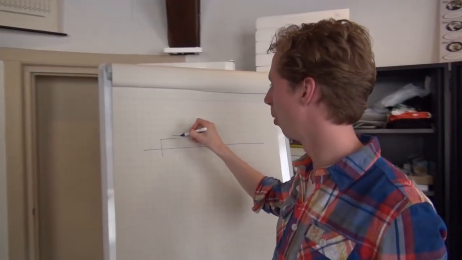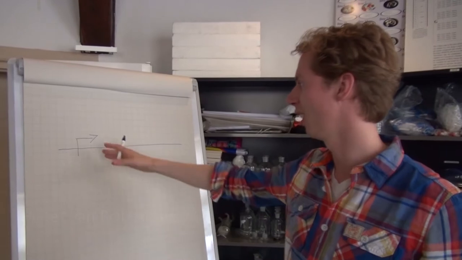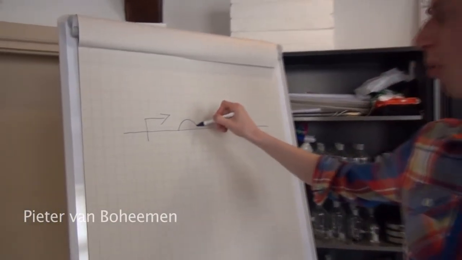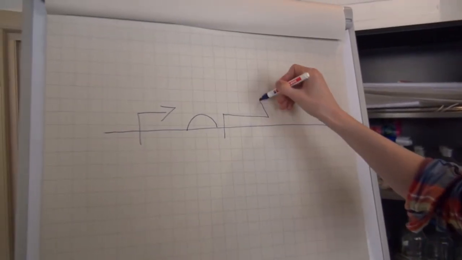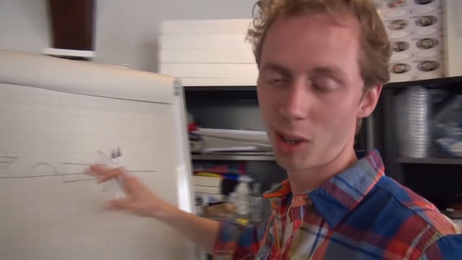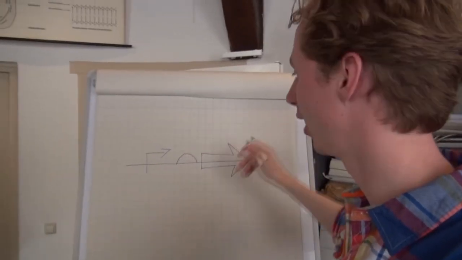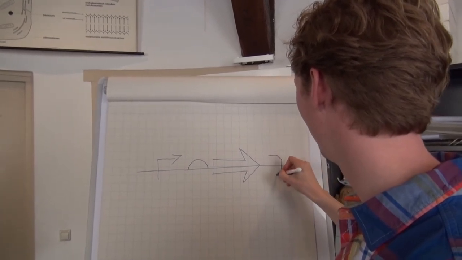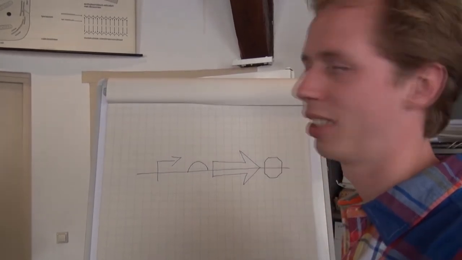To start a gene, you need a promoter, and we indicate that by using an arrow. The next part is a ribosomal binding site. So that's the place on the RNA where the ribosomes will bind on the gene. Then you need the coding sequence itself. So this is actually the code that encodes the protein that you're going to build. And then the gene needs to end with the terminator, and we use a stop sign for this.